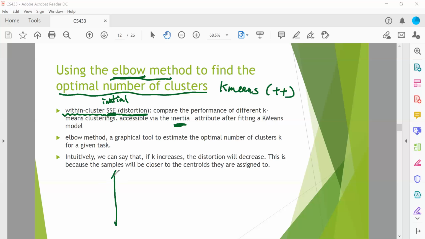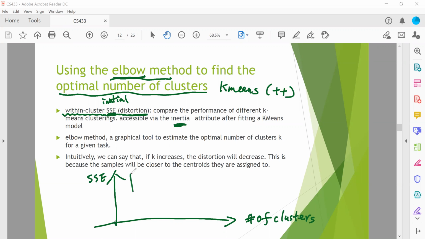The idea is you have the sum of squared errors on the y-axis, and the x-axis is the number of clusters. The curve looks something like this. This is considered the elbow point of the curve.